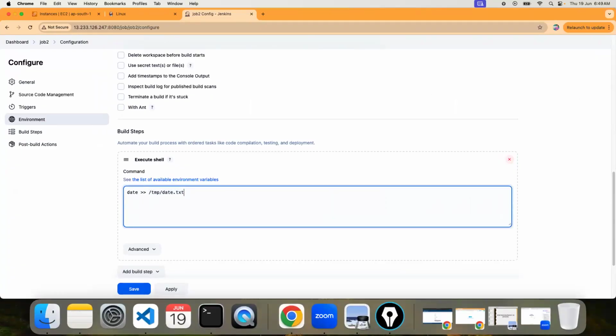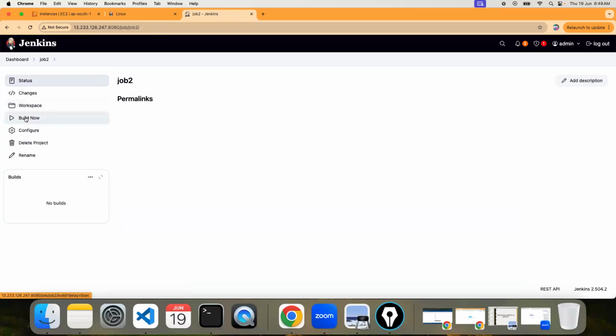This is to confirm where your job is running. Also, I'm just printing a simple echo command, right? So you may write some shell scripts, Python scripts, whatnot, anything you can execute here. Save it. Run it. Run means build the job.